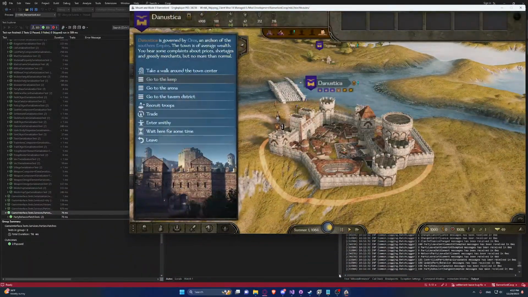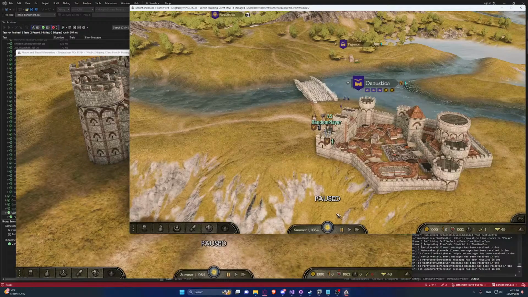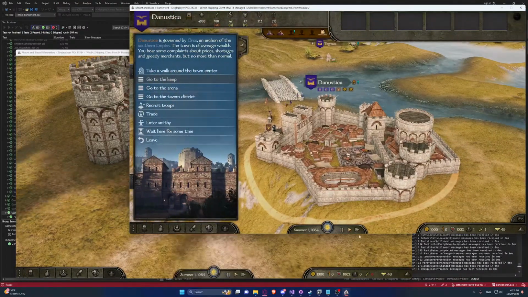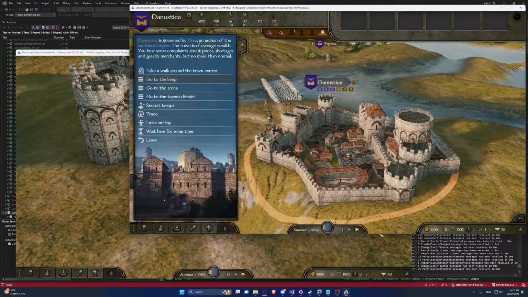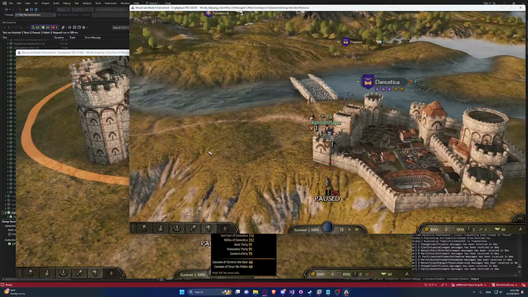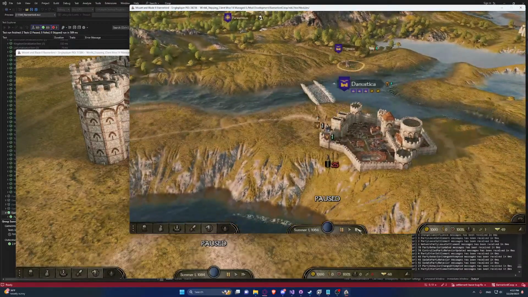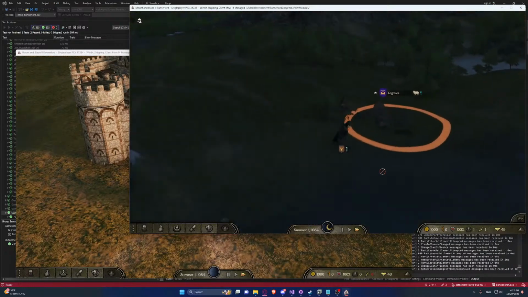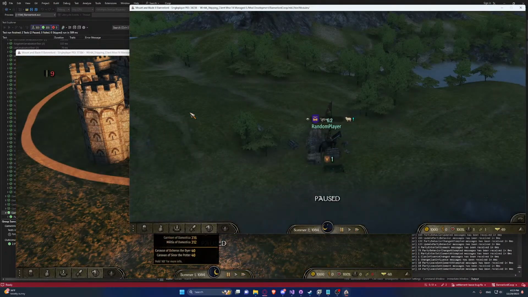So if I go in, is it paused right now? No, it's still playing. And if I leave the settlement here, oh, it pauses for both. There's one time where it didn't pause for both. If I fast forward here, yeah, we need to enable this for the... Did it pause on both? Okay, it did. What if I go to the settlement? Yeah, okay.